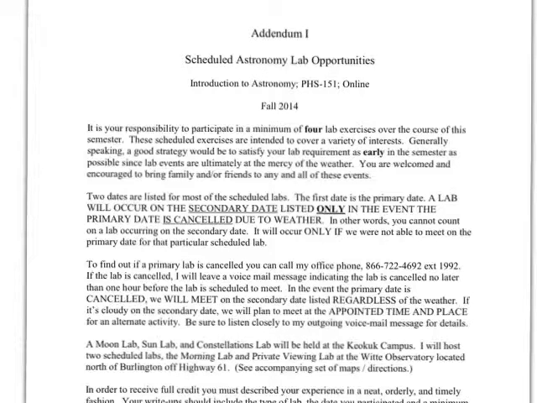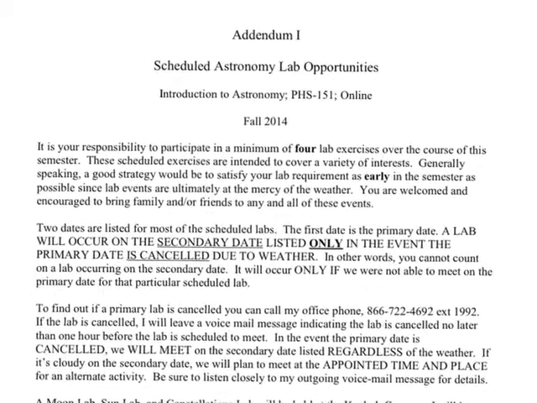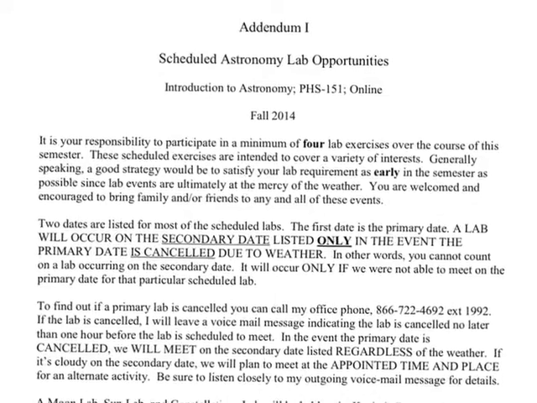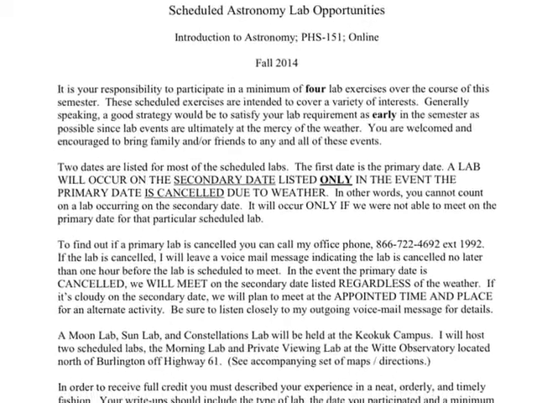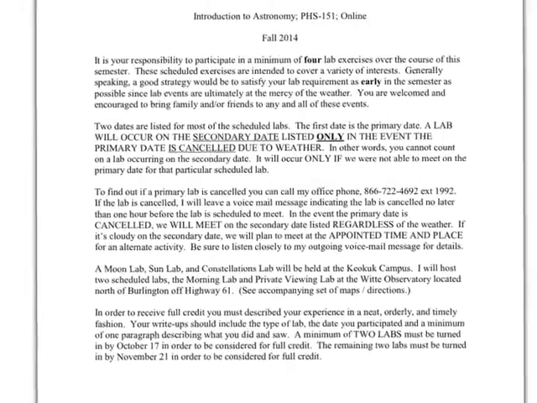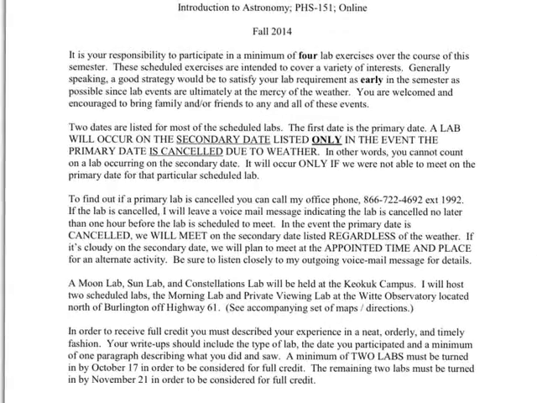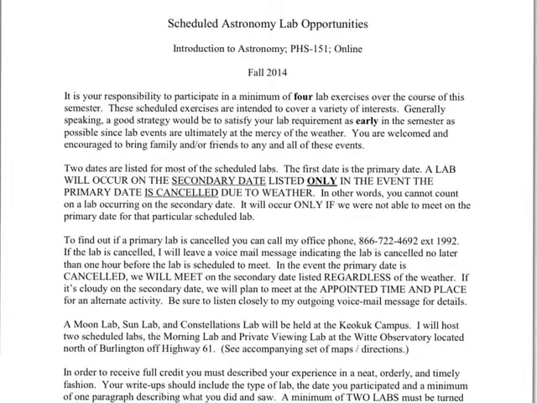Okay, so these are labs where you need to be a certain place at a certain time, and so I've called them scheduled labs. So I'm going to talk you through them. Remember, these documents are available to you in a number of different places from the website. So first off, let me point down to those ever important dates down here. October 17th, you need to have 2 labs. The last 2 labs you need to have by November 21st. So 2 plus 2 is 4. You need to have 4 labs to complete the lab requirement for this course.